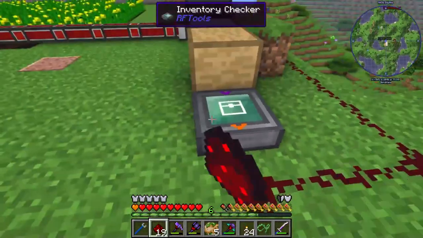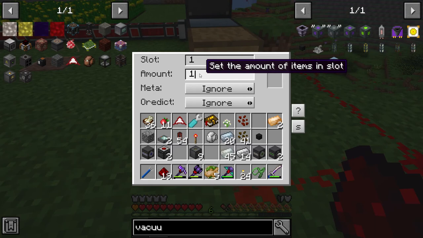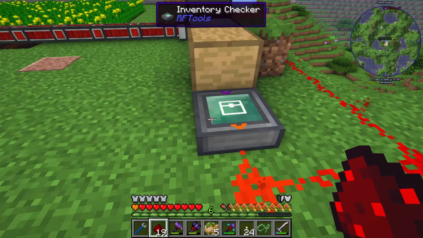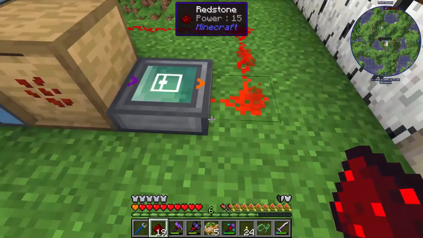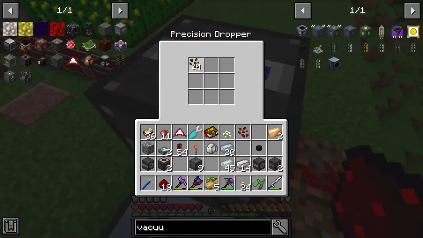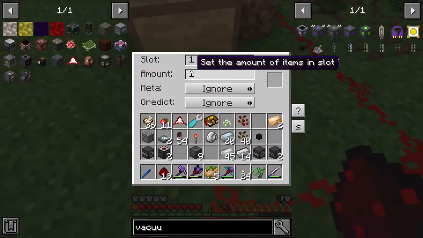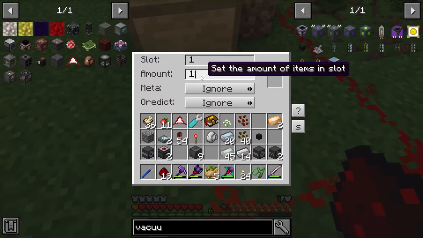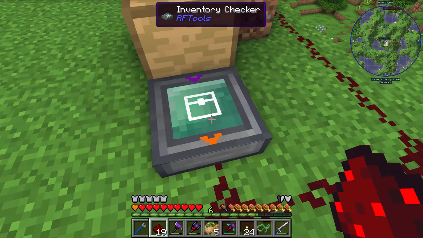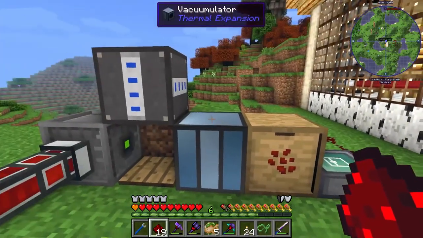Okay, so if we go into here, we can see we wanted to set it to slot one, which is what's right in front of it. Right now it's set to one, so you can see it's powered the redstone. So if we put a canola seed in here, it should not drop it. Nope, it doesn't. Very nice. But if we go in here and make our amount 100, you can see it dropped it, and if we put more in there, it'll keep going. So that's pretty much how this works.